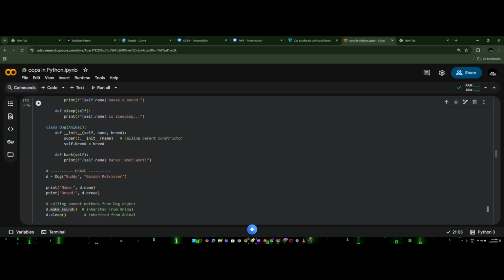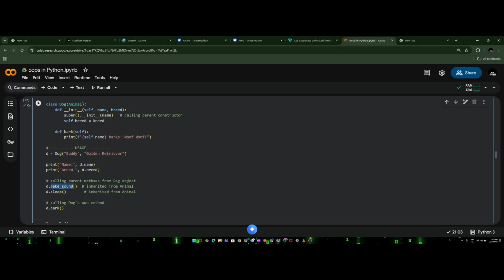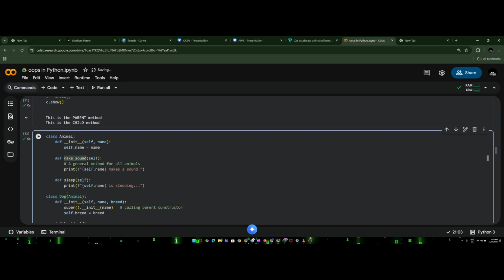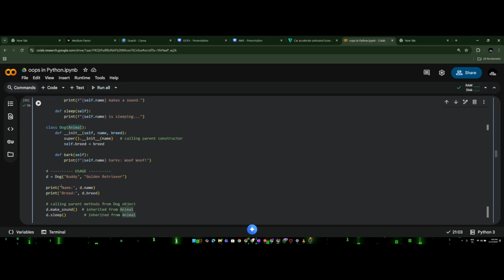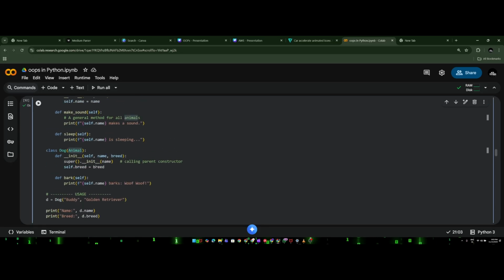Why? Because when I'm calling this method make_sound, which is inside my Animal class, I'm passing my name inside the Dog class, and I have mentioned super.__init__(name), so it is calling the parent constructor.